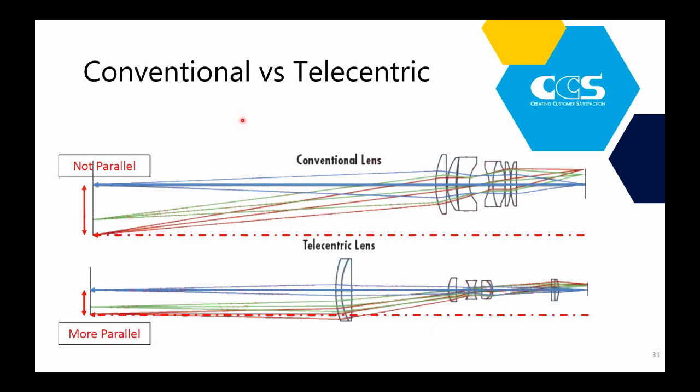So here's kind of the difference of how the light comes in for a conventional lens versus a telecentric. Here it's going to come in at an angle versus straight on. So this is why we're able to see down the edges of anything that's got height to it. But a telecentric lens, because it's made differently, comes in much more parallel. So here we're still looking straight down, even at the edge of the field of view.